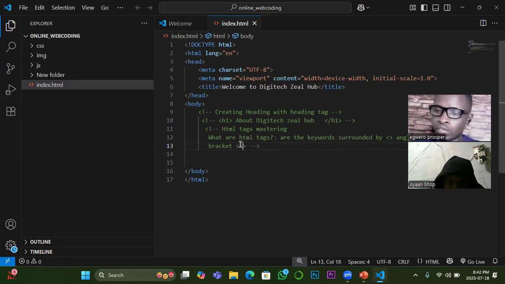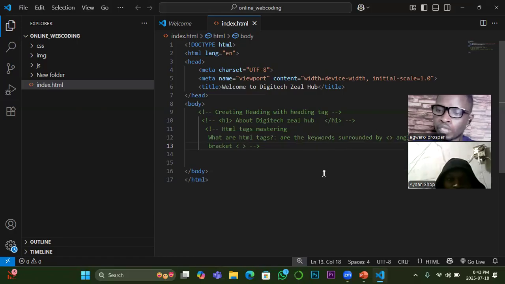If I want to create articles or write-up in my website, I also need a tag. So for every content you wish to program in your website, you need to know the tag that is responsible for it. And that is the reason why the topic is HTML tags mastery.